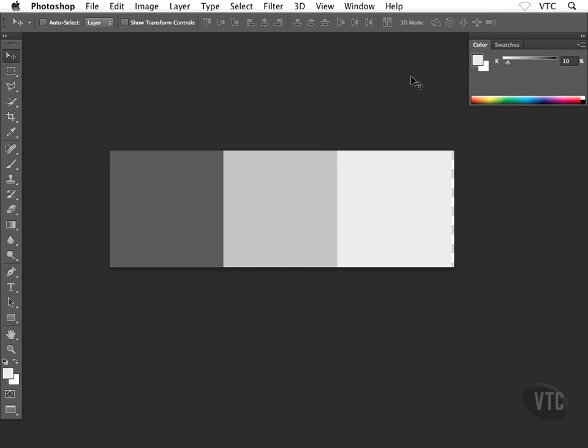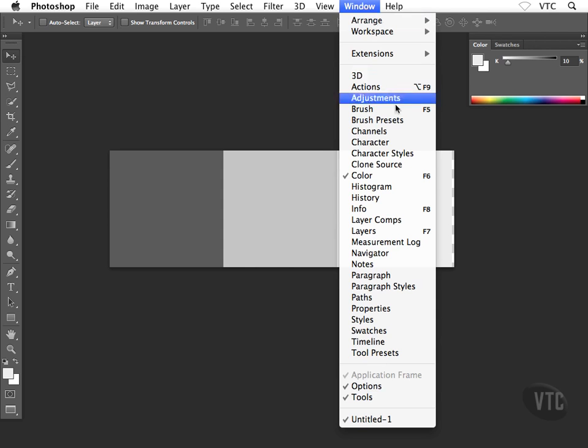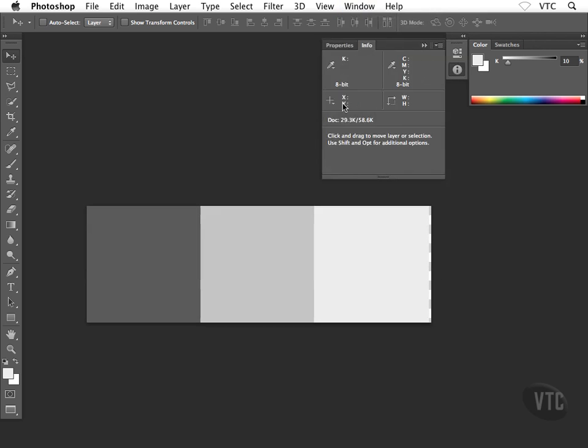Let me show you something else here. I'm going to head back to my Window menu and then down to my Info panel. This color area, in the top left quadrant of the Info panel, is going to measure for us the color that we're actually hovering over. So I hover over the left-hand area of my image, and it's telling me that it's black, or K, 75%, 30%, and 10%. Hopefully you can see where I'm looking, right in there.